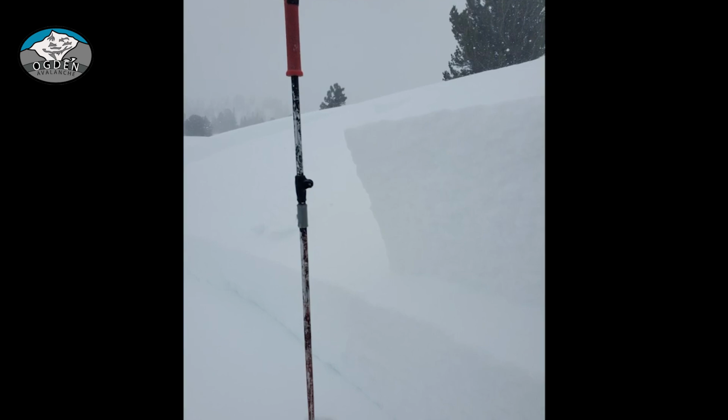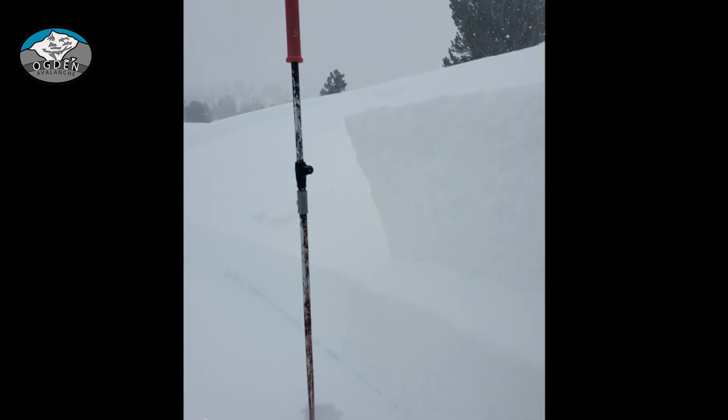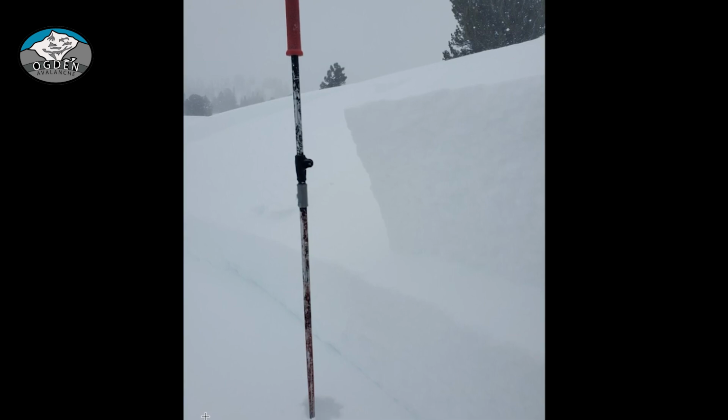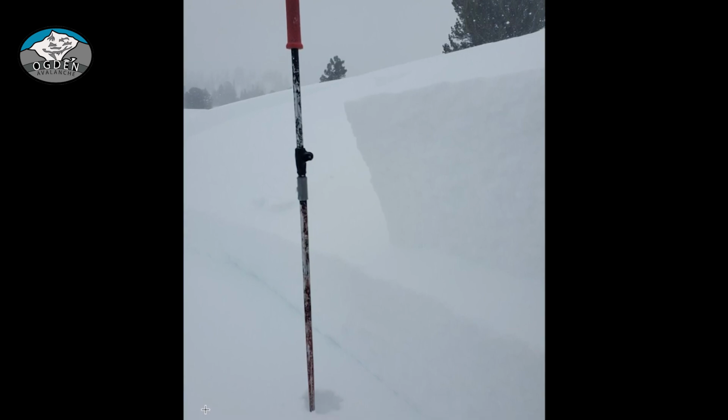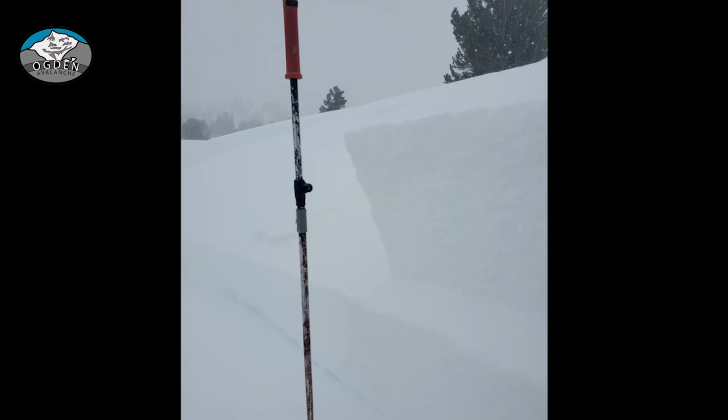And this was another crown, same event, but kind of cool. You can see it was two distinct wind slabs, basically. And I don't know for sure the original bed surface. My best guess would be near surface faceting. When it actually avalanched and I was able to look at the crown, there was quite a bit of graupel coming down. So another theme of the season, a lot of graupel. Graupel, the season of graupel. Yeah, ooh, look at that.